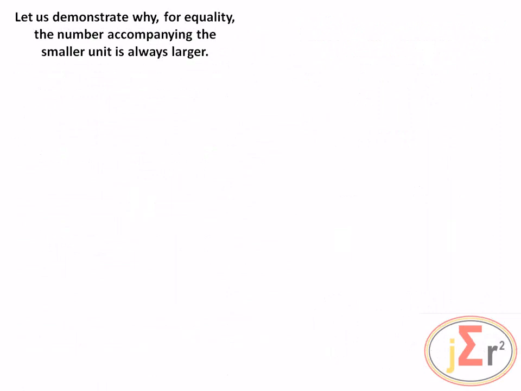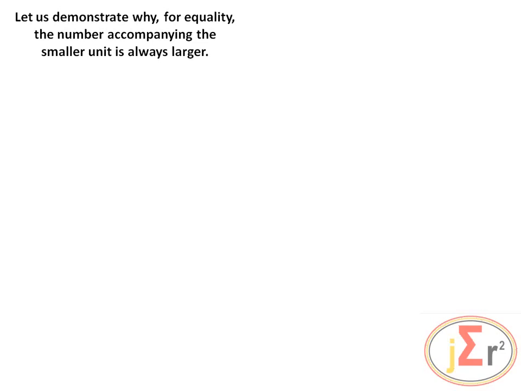Now, as we said before, the fact that when we convert from kilometers to centimeters, we get a larger figure does not mean that centimeters are larger than kilometers. As a matter of fact, that proves the contrary, that kilometers are larger than centimeters, to the extent that 100,000 centimeters are equal to 1 kilometer.